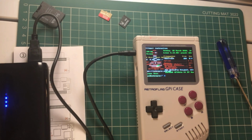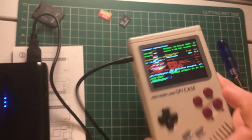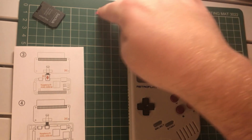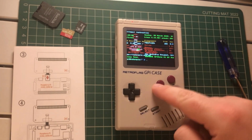Right. I'm thinking I might need to reflash this card. Yeah, so it works, you can see the... Is it going to work without the... Take that off. Take that off. Wow. So I think I must have messed up a wee bit when I did those files. But hey, it's nearly there. It nearly works. No, nothing works.